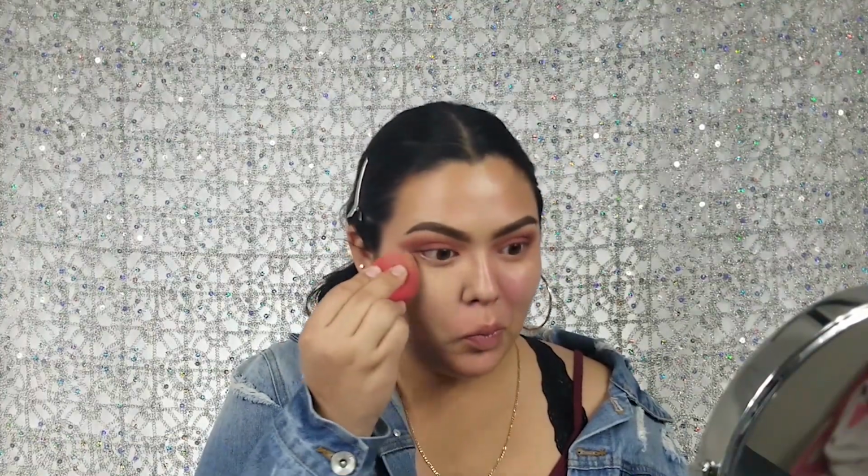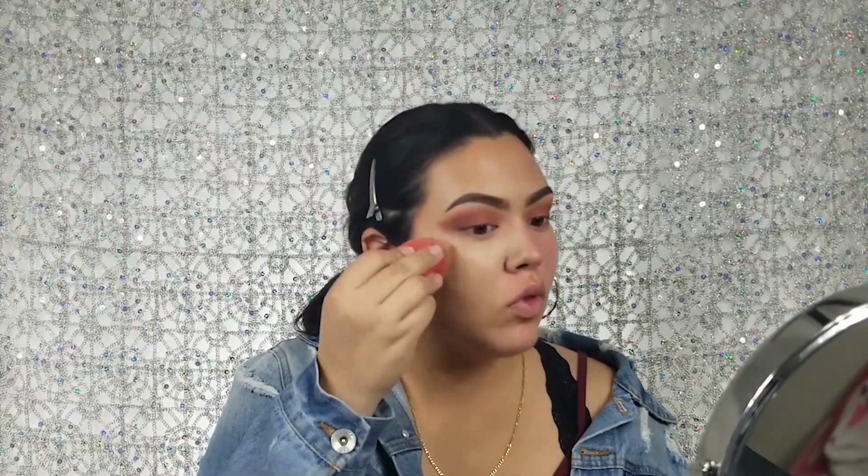Now I'm taking my Morphe sponge and that same foundation, and I like to apply my foundation in sections, so I start by applying it on one cheek first and then the next, and then with whatever I have on my sponge I bring it up to my forehead and blend it out to my chin also. And I like to do this because I feel like I have more control over the foundation and it doesn't cake up on me this way.